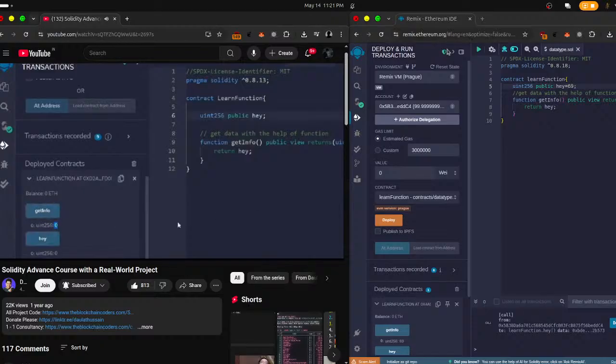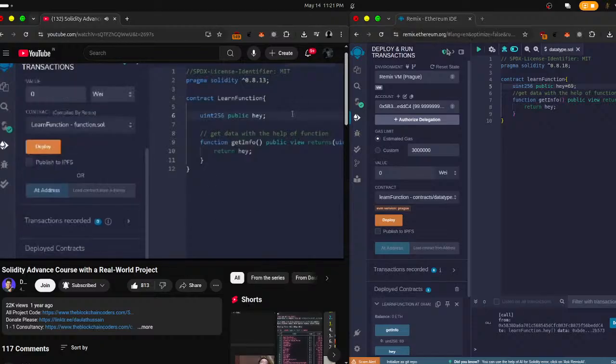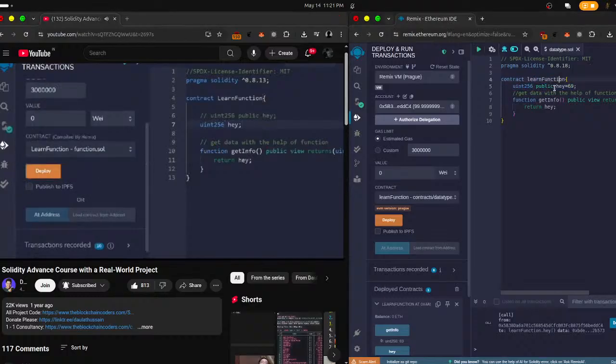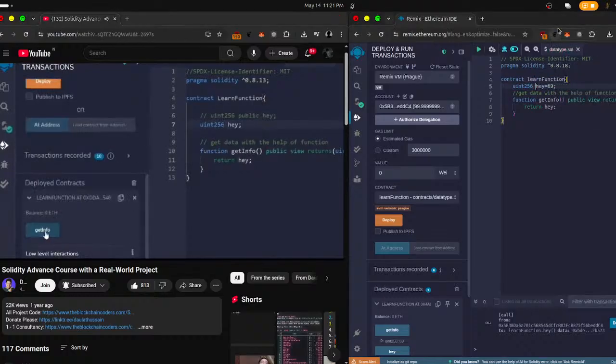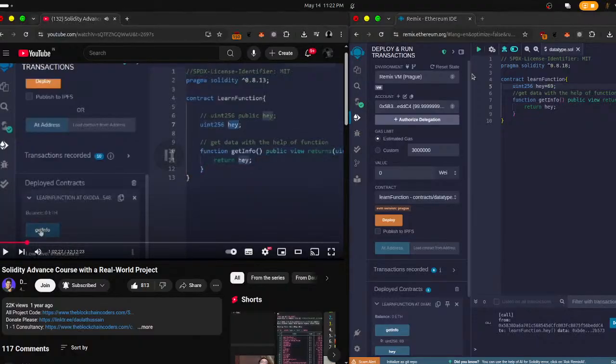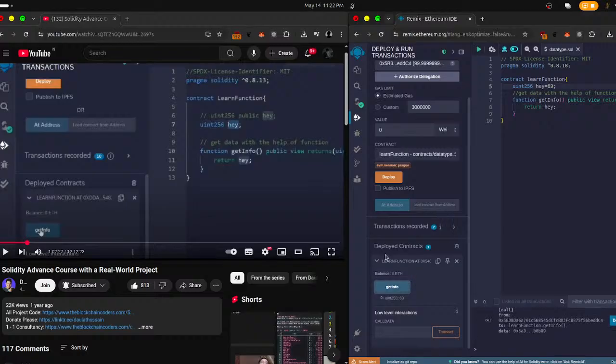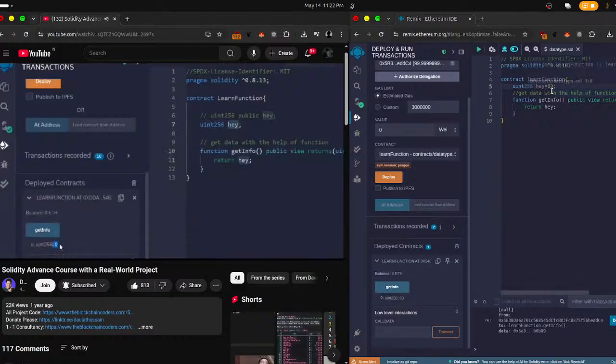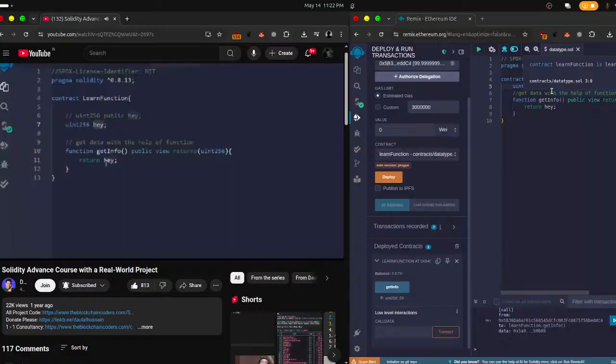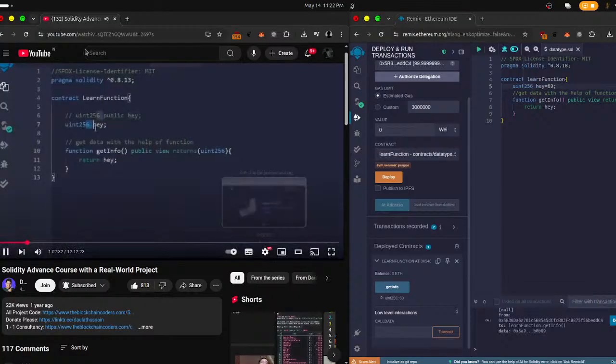So this is how we can retrieve the data. Now let's replicate this, delete this, and this time I don't want to make it public. Deploy this one, and you can see right now we have this getInfo. If I click, I can easily see the data of this. It's looking fine, so I hope this is making sense. This is how you can retrieve the data of the state variable with the help of a function.